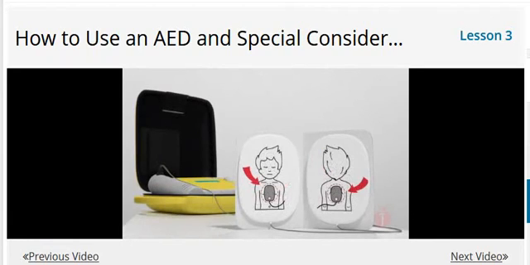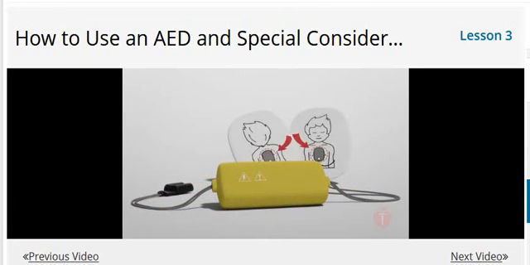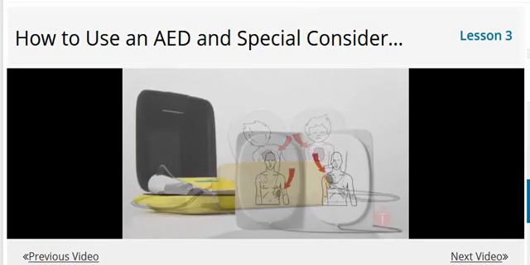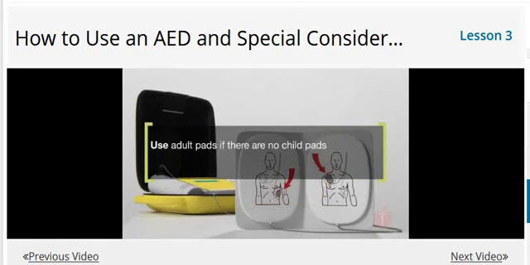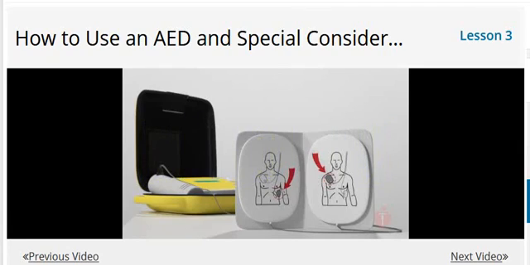AEDs can be used for children and for infants too. Many AEDs have pads for adults and a child pad cable system or a key. But if there are no child pads, or if there isn't a child key or switch, use the adult pads. Also, if the child is 8 years of age or older, use adult pads. We have more information on providing CPR and use of an AED for children and separate menu options on this video.